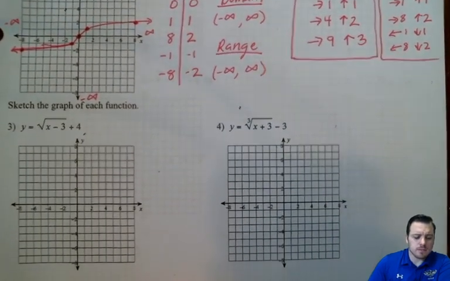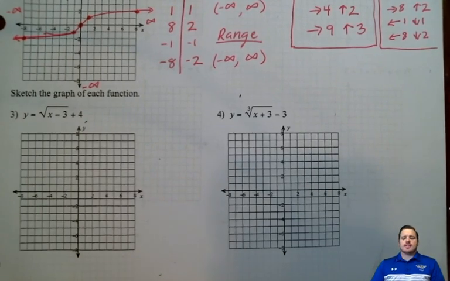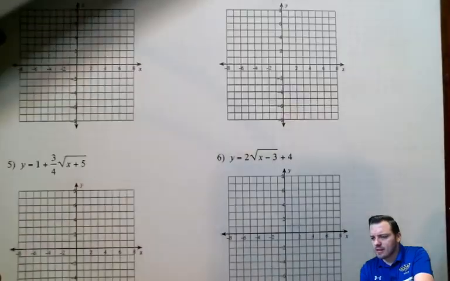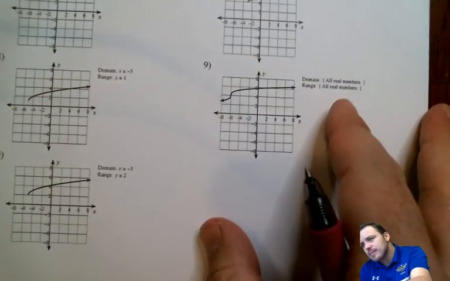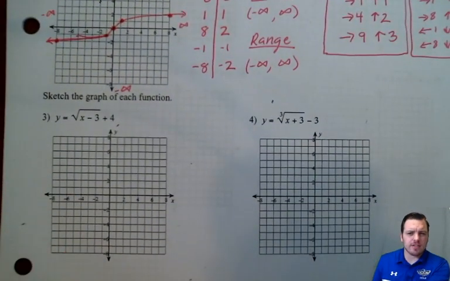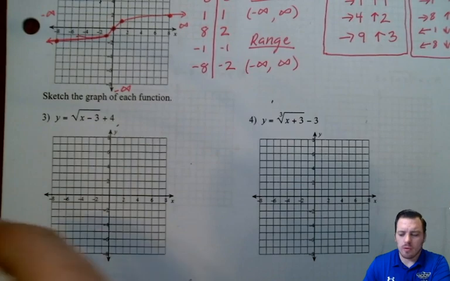Okay? Good, Andrew. All right, so it says sketch the graph of each function. So we're just going to sketch these graphs, and we'll go ahead and name the domain and range because on your homework you have to do the domain and range for all of them. So we'll just do the domain and range for all these.